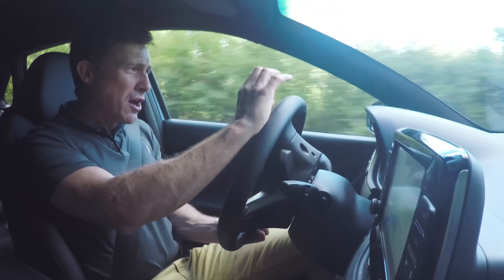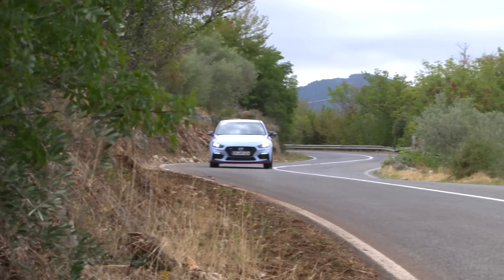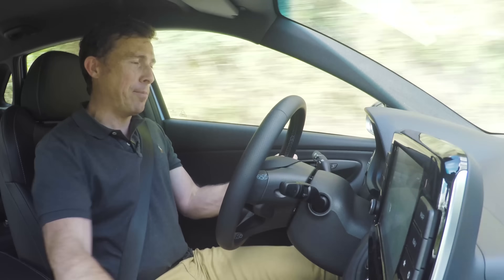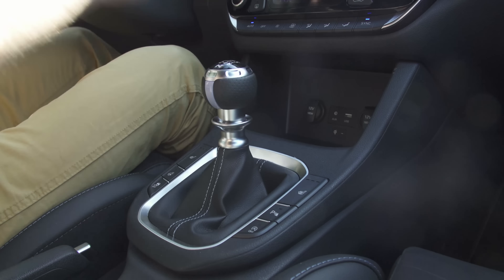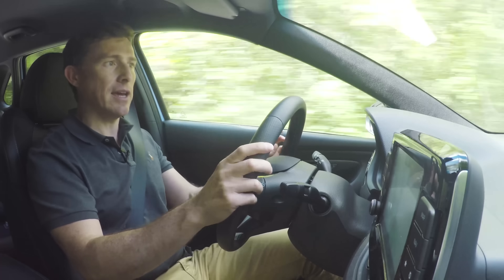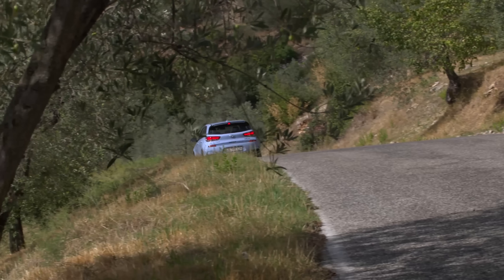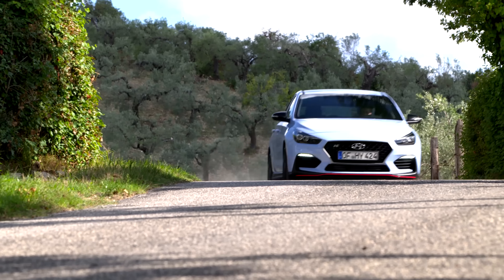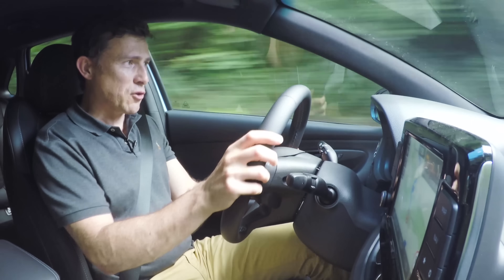If you go into a corner, you can brake late. You've got loads of feel for that brake pedal. They may not be Brembos but it doesn't matter. And because that engine doesn't really have that much lag, you're always pretty much on boost when you're out the other end of the corner. The gear shift is nice — quite heavy but solid, short and precise. And the rev matching: if you don't like it, you turn it off using a button on the steering wheel, that simple. The adaptive dampers are really clever — when you go into a turn, they provide more resistance at the outer wheel to minimise body roll, and under braking they provide more resistance on the front of the car to stop it diving.